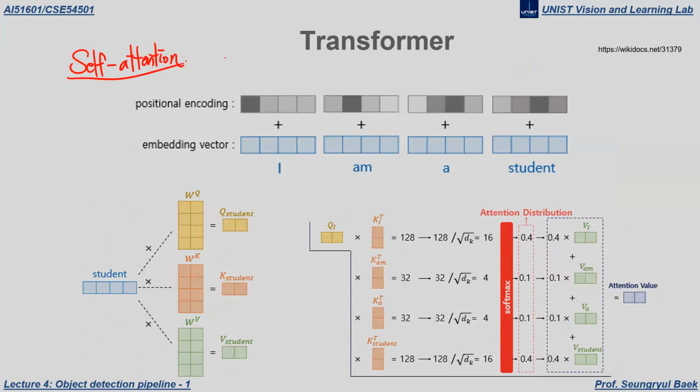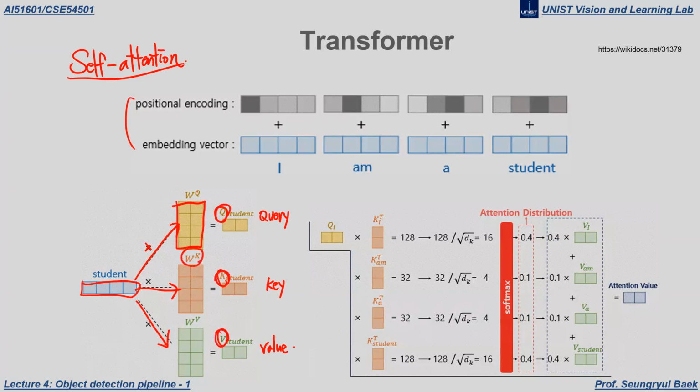Actually, this is the most primitive operation used in the transformer. We have to add positional encoding first to the input vector, right? And what they do is they make three vectors: query, key, and value. And we obtain them from the original input vector. We apply some weights, and by multiplying the weights with the original input, we get the query, key, and value vectors. So WK, WQ, WV, those are parameters we have to learn.